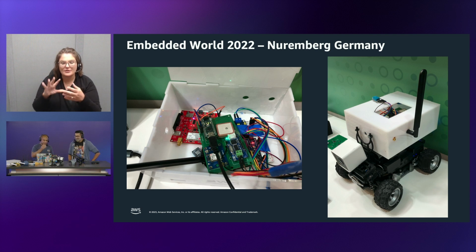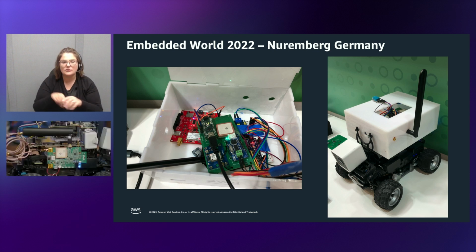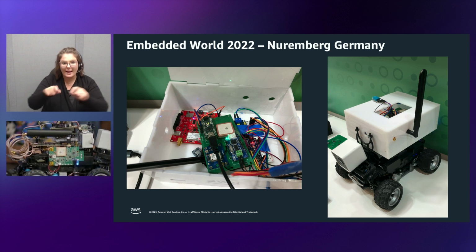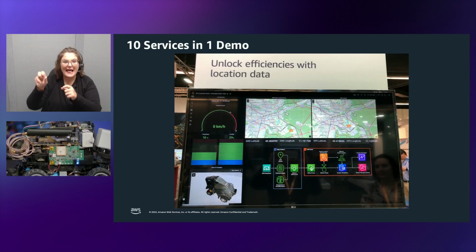This is a connected vehicle where we had one of our ExpressLink devices, the red board that you see here, connected to some sensors. The whole idea is that with a vehicle you have CAN bus data. CAN bus is how all the different systems talk to each other. We had these sensors wired up here, sending data through CAN bus to our ExpressLink service and then to the cloud. We were showing that as a dashboard.